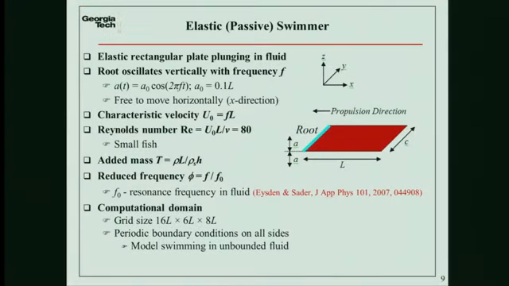We use a relatively large domain, about 16 lengths of the swimmer. It is periodic in all directions, but we tested that it's large enough so we don't have interaction with the wake of the swimmer itself. Essentially we model a swimmer in an unbounded fluid, and what we want to understand is how fast the swimmer will swim in free conditions. There are no forces, it's untethered, it can swim as fast as it wants. We want to understand what happens to the swimmer in this setting.